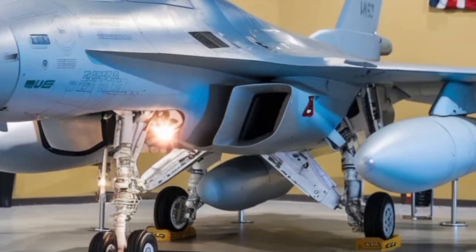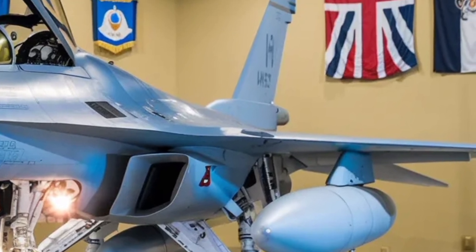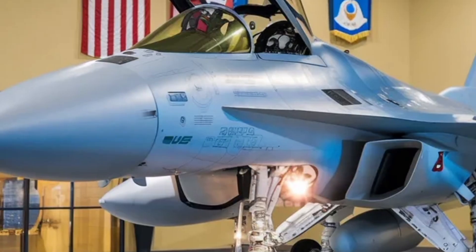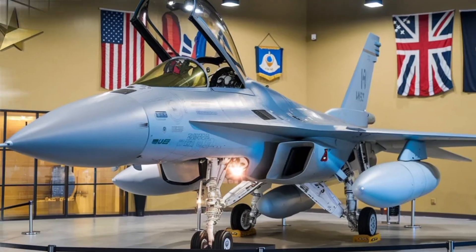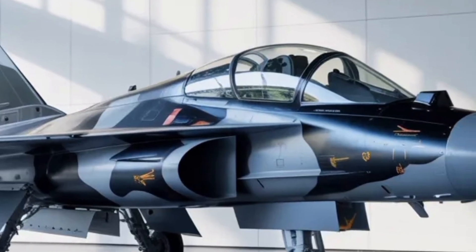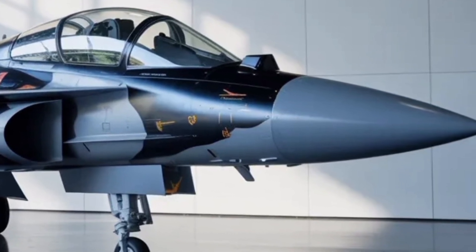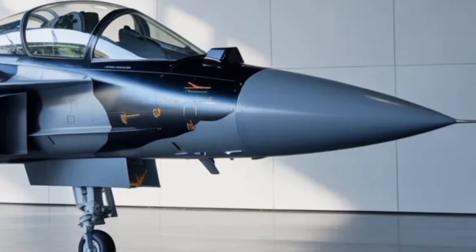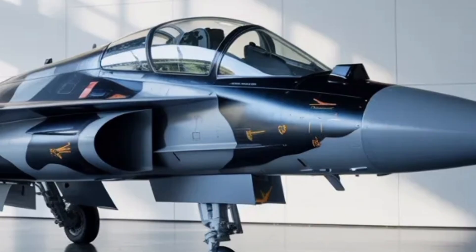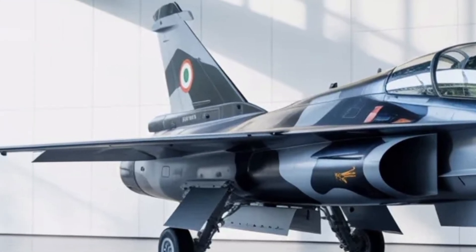One of the most exciting upgrades is the avionics suite and sensor package. The Tejas MK2 is expected to receive an indigenous active electronically scanned array AESA radar — the UTTAM radar — and an infrared search and track IRST system, missile approach warning capability, plus a modern electronic warfare suite. What that means for a pilot is far more situational awareness: the jet knows more, sees more, reacts more. From a non-pilot viewpoint, the jet is smarter, which in modern air combat arguably matters as much as being faster.